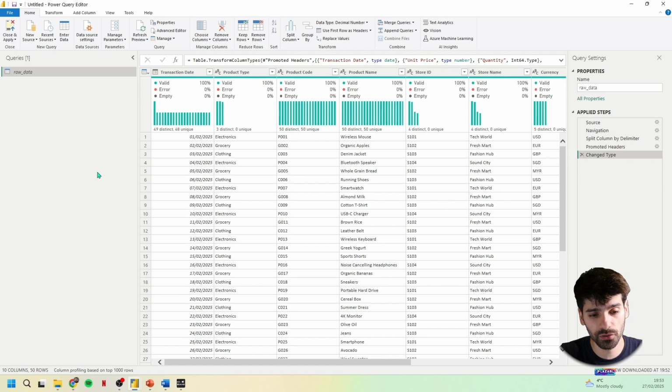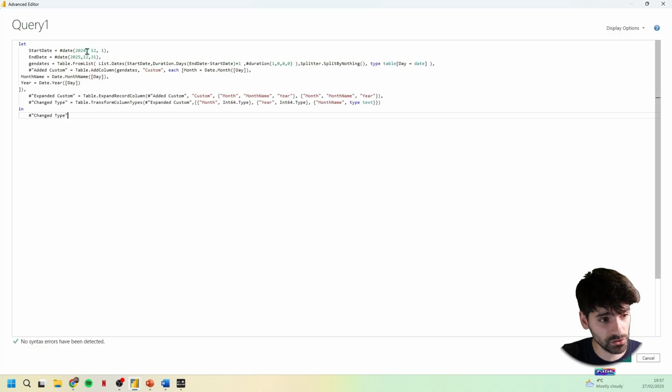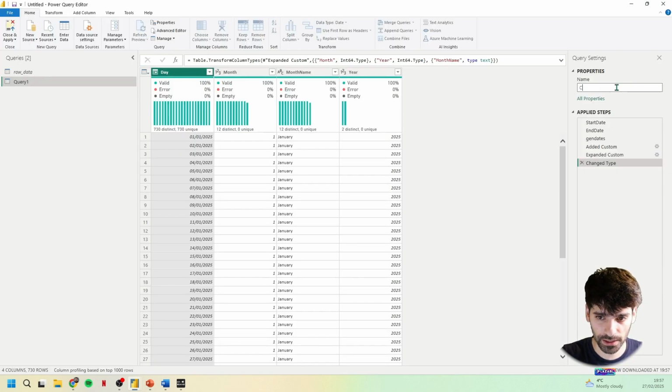So I now need to extract from here the dimensions that I want to use. One will be the calendar table. In a previous video, I showed you how you can create your own calendar table. You can just copy this query and use it. I'm just going to customize this one a little bit. I know that the dates in my file start from this year, and I end this in the next year, and that's it. And I will call this calendar table.